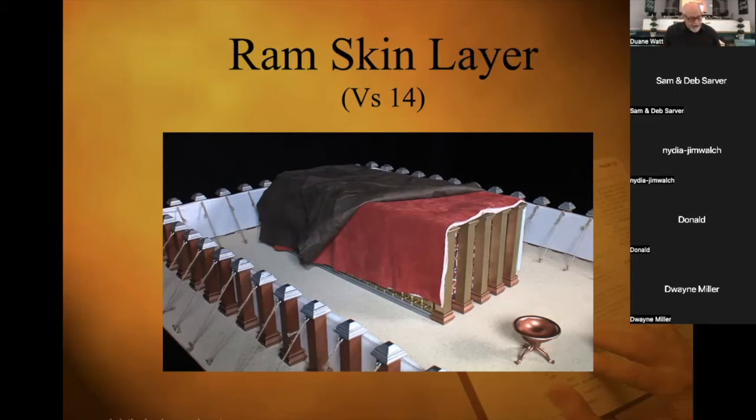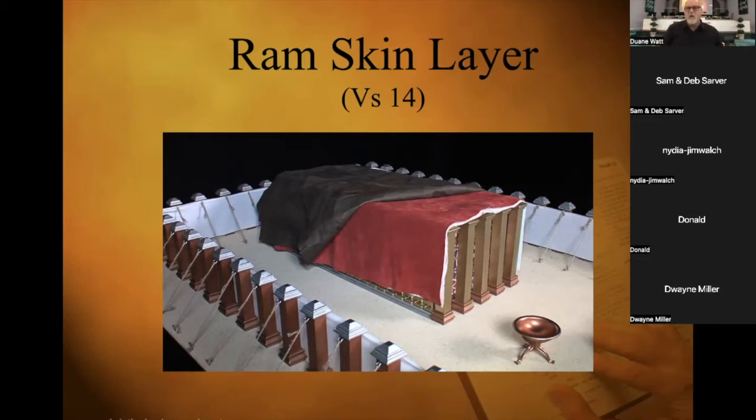and we know later that it was dyed red. The outer covering of badger skins, or perhaps it could have been, nobody really knows, they speculate on what badger is there, or different types of animals. Some say it was a porpoise or a sea cow, but it would have been very durable, very water resistant, and it would have been like this outer covering. So you can see there where you've got this layer that's red, and then on top of that would have been this really thick covering that would have covered it all, more waterproof.